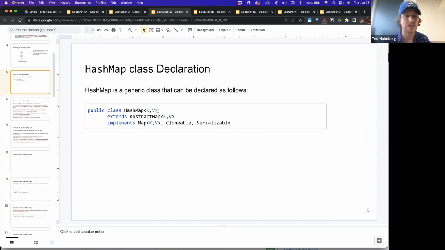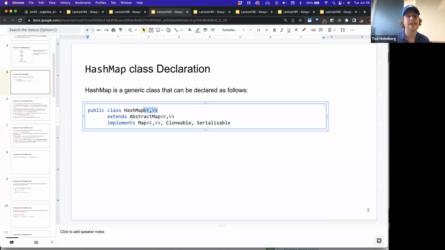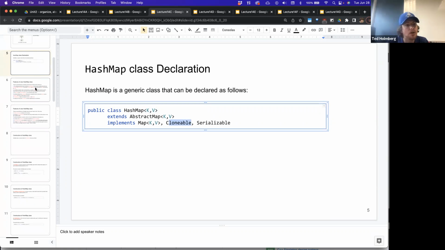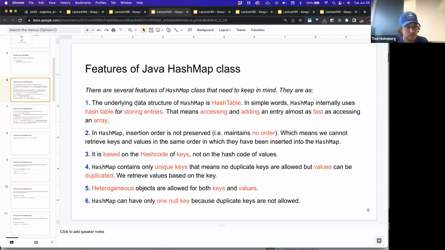It's a public class HashMap with the generic type of K comma V, which extends the AbstractMap K comma V generic type, and then it implements the Map interface, which also uses the generic type K comma V. It also implements Cloneable and Serializable so that we can clone it and we can also serialize it.